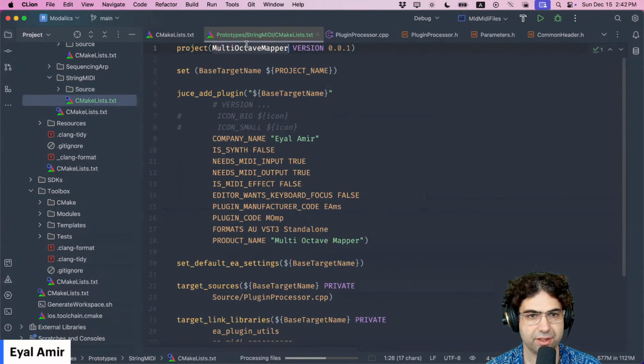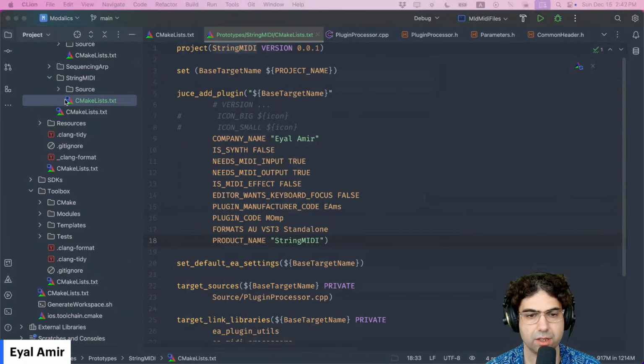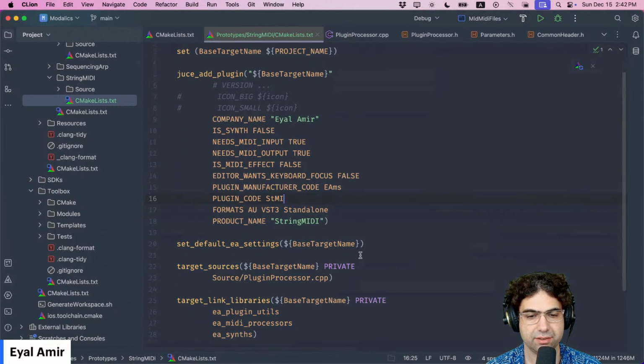Okay, so let's call string MIDI something like string MIDI. And let's give it some random plugin code like SRMI. Formats, it's okay.